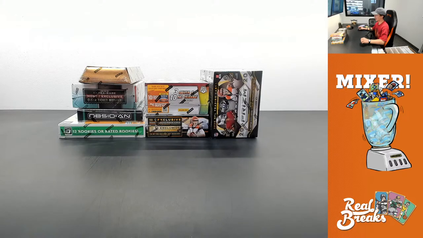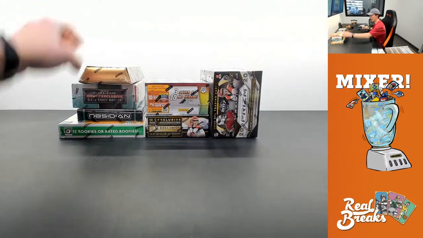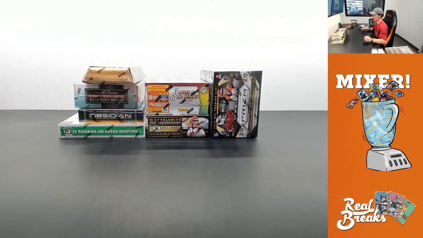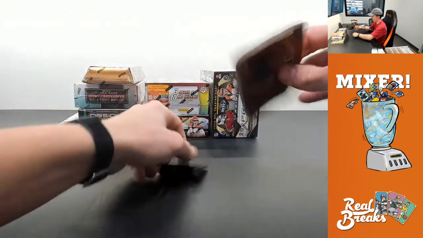Let's just get right into our break here. We're going to go Mosaic, then Prism, and then in this order: Gold Standard, Contenders, Obsidian, and then New Release Optic to end our break. So here we go, guys. Got our boxes. We got our money mitt.